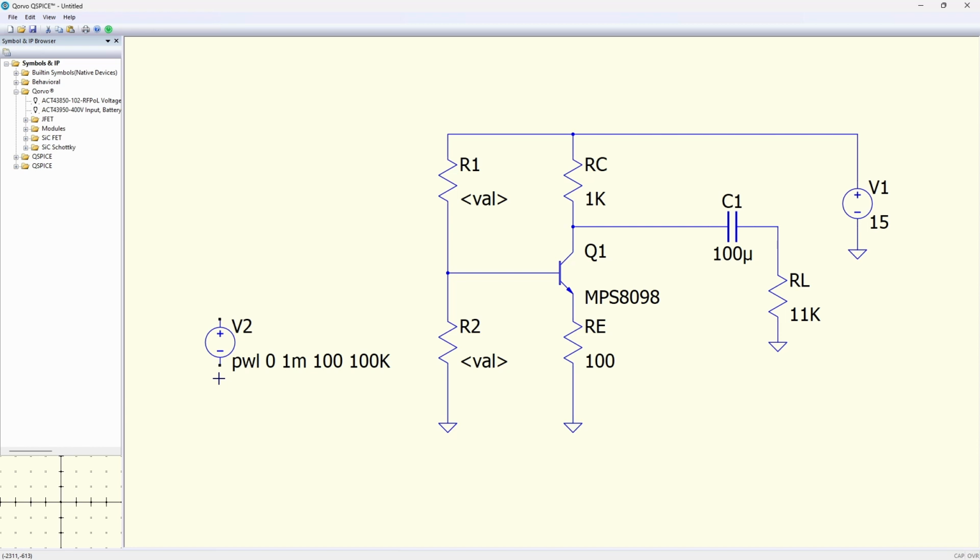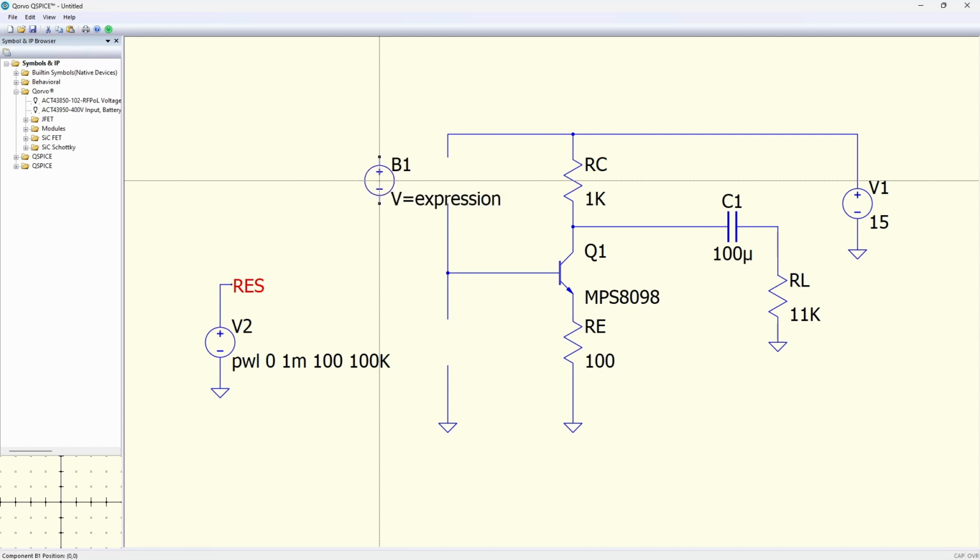I'm using a very large time scale here also to make sure that there's settling time, and this will be basically a DC measurement. You wouldn't want to do this in 100 microseconds because the capacitances in the MPS 8098 would throw things off for you. Just labeling this as resistor or resistance, I'm going to replace R1 and R2 with variable resistors. And in QSpice, if you press B, you'll get an expression-controlled voltage source.